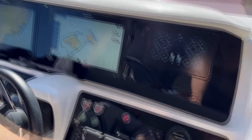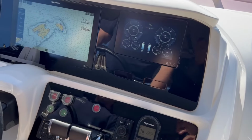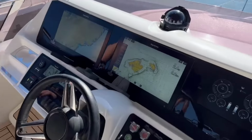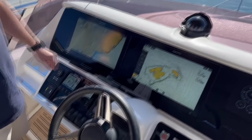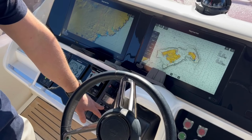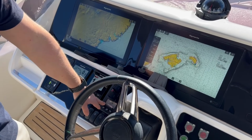And over here we've got the navigation for your screens. Yeah. In and out over here, zoom in and out, etc. So you've got two ejector seats up here, right? That's it. Once the bimini's down, that's it. You can get them away. Perfect. To operate the bow and stern thrusters, press both the on buttons. Let's just show you how to do that. Both on at the same time, and then this will power up.